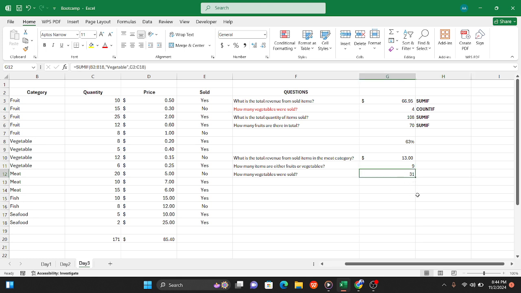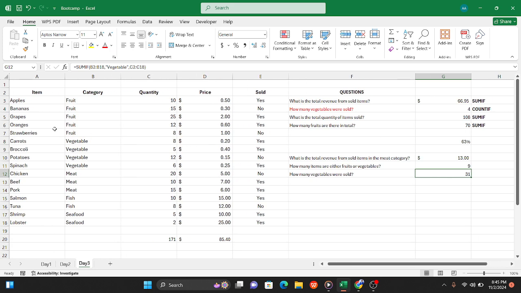So we have 31. Yes. So we have 31 vegetables sold out in this particular data, or in this particular store.